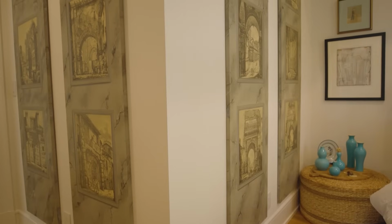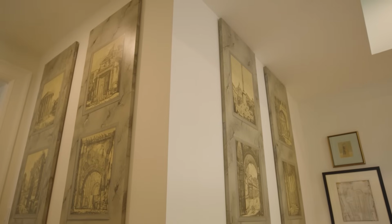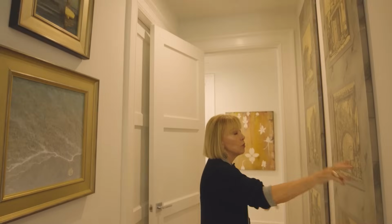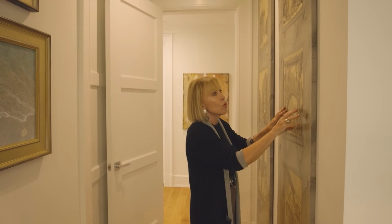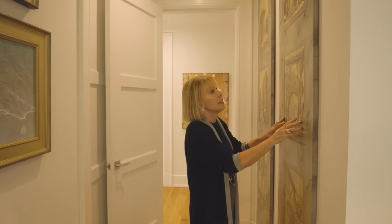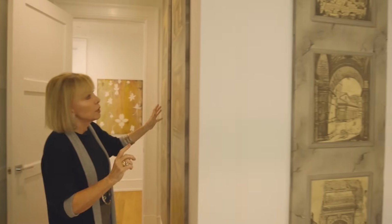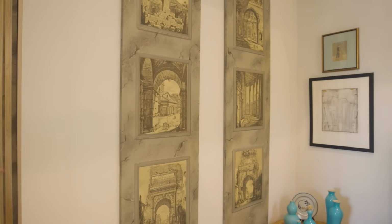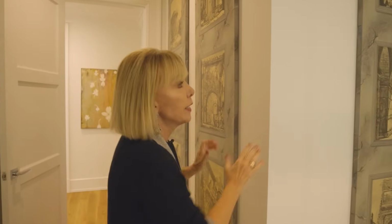And on these two walls, as we go into the principal bedroom, are what was originally a screen, which we separated out the panels. These are views of ancient Rome. I haven't always been able to find a place for these panels in our other homes, and I was bound and determined we'd use them in this one. I think this is pretty effective, the two here and the two here. Again, this is that same color white, but we did paint the ceiling up above the blue, but we were trying to cover up a little bit of the white here with the panels.